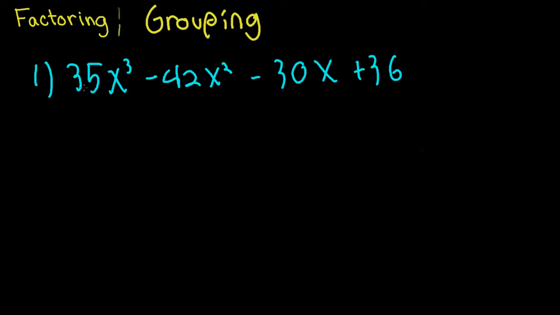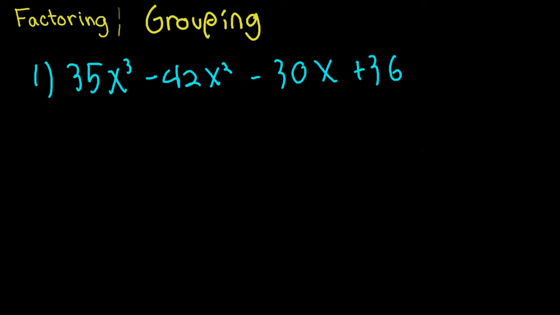We also know that 35 and 42 are divisible by 7. However, 30 and 36 are not. We should keep in mind that these two are divisible by 7. Similarly, 30 and 36 are divisible by 6, but they are not divisible by 7, as we concluded earlier. So we would eventually find that there is no GCF in all 4 of these terms.